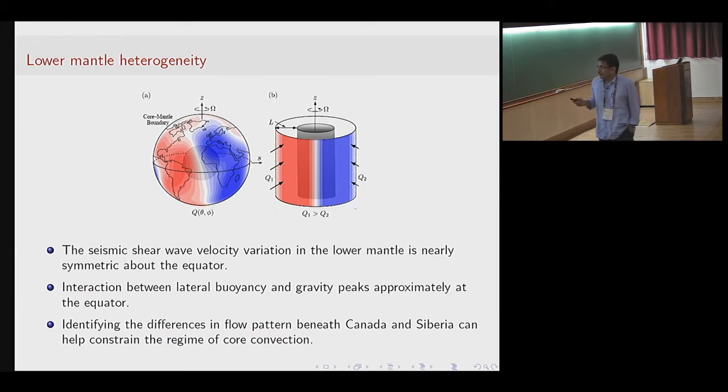There are regions in the mantle which are relatively warm, and regions in the mantle which are relatively cool, and these influence the convection pattern in the core that is lying underneath the mantle. Motivated by this pattern of heat flux at the boundary between the core and the mantle, we constructed a simplified heat flux distribution on the surface of this annulus, and examined what variation in convection this would produce.